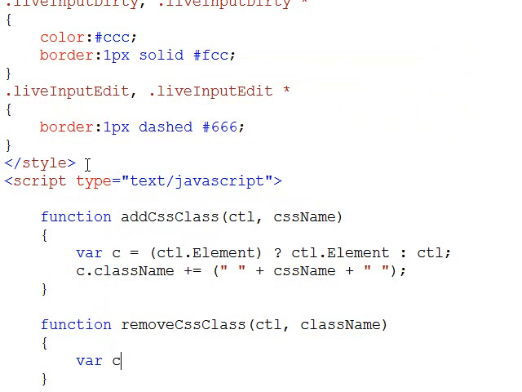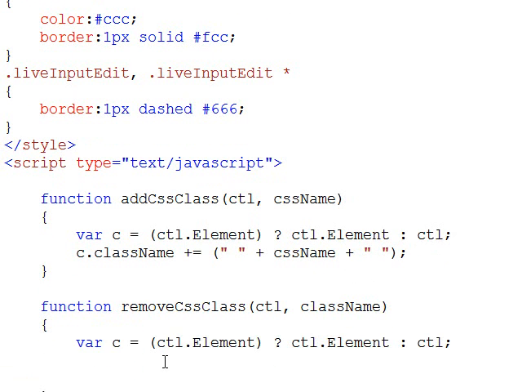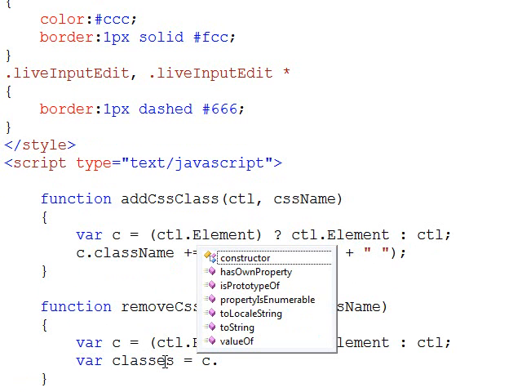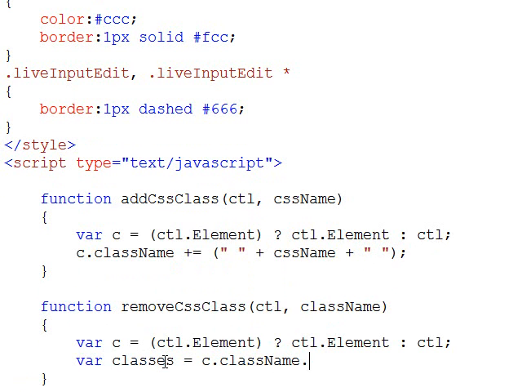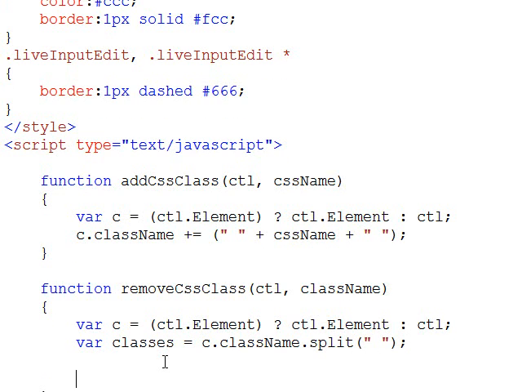So we'll declare a variable, and this is the same line that we've had up here before. So let's go ahead and just copy this instead of typing it up. And then from there, what we'll do is split the classes out and add that into a variable. So splitting on space. So then what we'll do is loop through the array of classes.